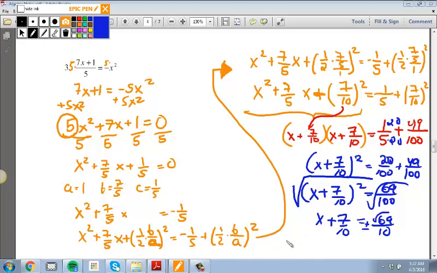Then I'm going to subtract the 7 over 10, but remember to put that in front of the plus or minus sign. And then, because this is a non-perfect square under the square root here, I am just going to leave the answer like this. You could get a decimal if you wanted to, but there is no need to do that. Alright, so that is it for example 3.